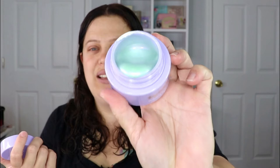Now, this one's actually really cool because inside, it kind of looks green, if you can see that right there. Oop, don't want to lose any. But going on, it has this purple iridescent look to it. So that was really fun. And then of course the charcoal mask, it's black, it has glitter inside. I don't know if you'll be able to see, probably not.